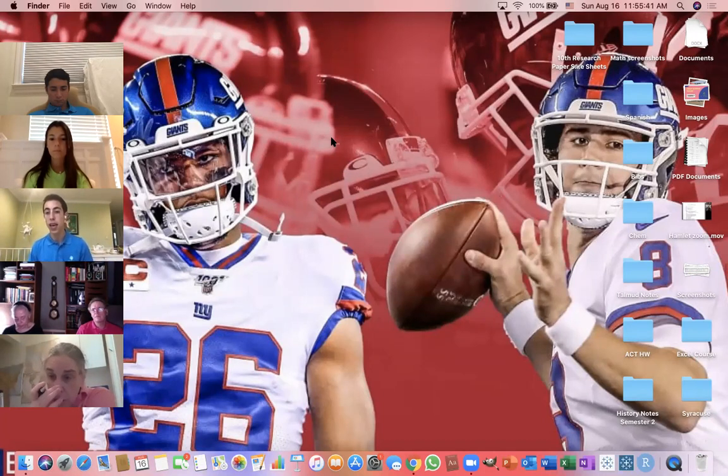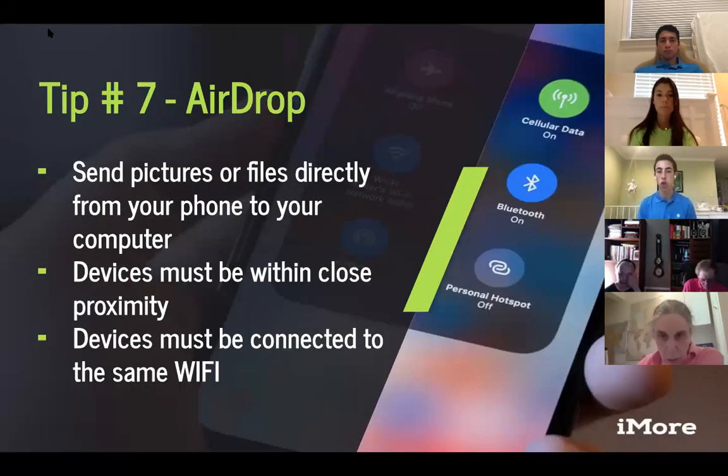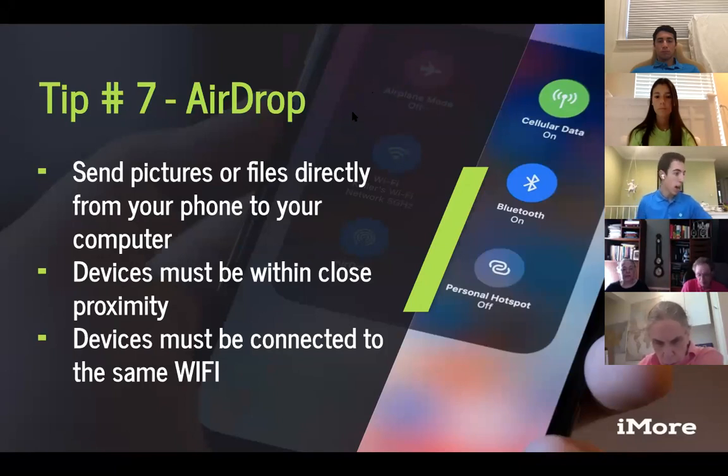And also, if you want to send a large file, sometimes messages won't allow you to send such a big file. AirDrop will, but it will take longer than sending just one picture. So if you're sending a 20-minute video, it will take longer, but AirDrop will allow that to be sent, as opposed to messages, which will say, this file is too large, we can't send it for you. So AirDrop is actually a really cool tip, and it's something that you should look into the next time you want to send something, whether it's a picture, a file, a video, from one of your devices to another.